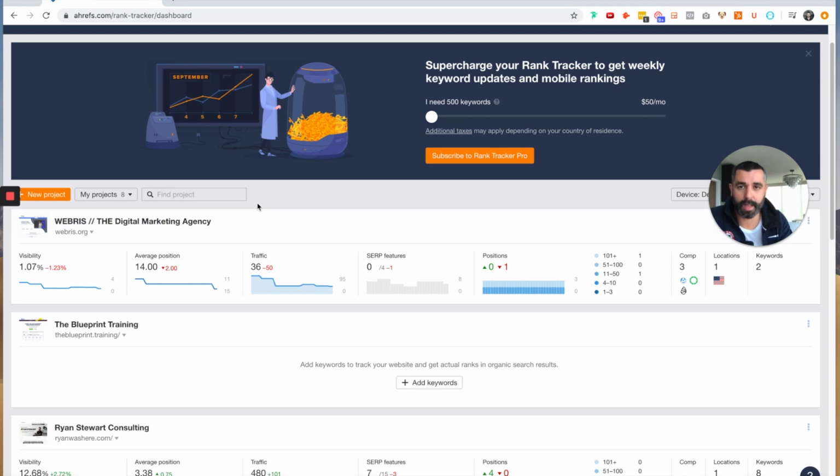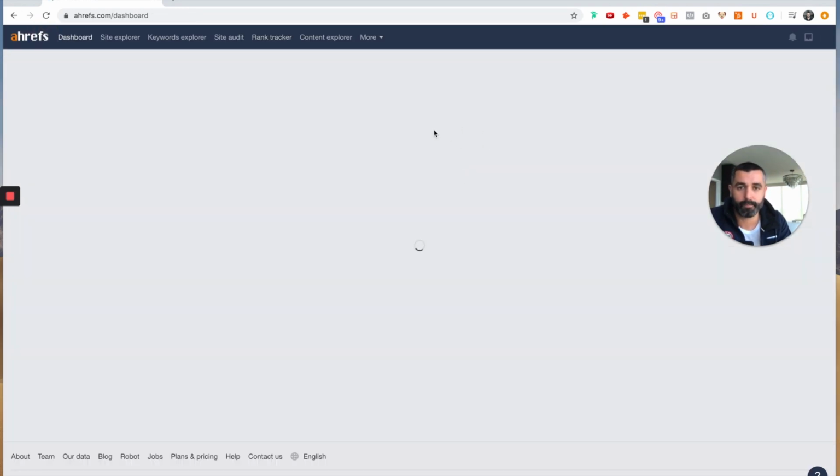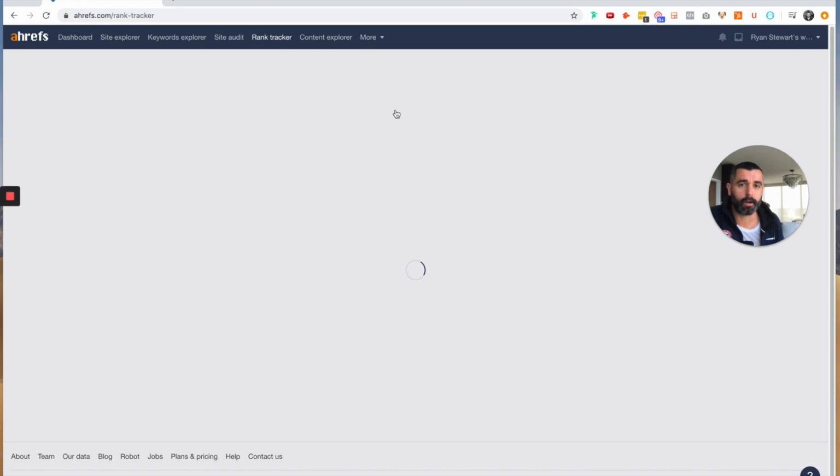So the reason I don't use the rank tracker is because I personally think that, especially for the way that we do reporting at the blueprint, the monthly reporting templates that we give you will basically be reporting on this data, not the rank tracker. Now, you would use the rank tracker really in a couple scenarios.